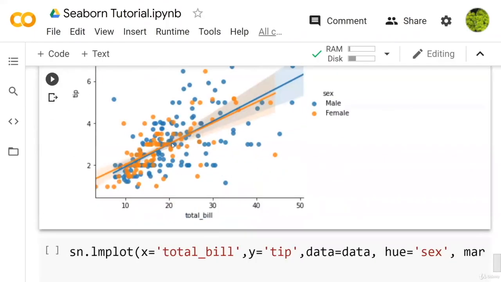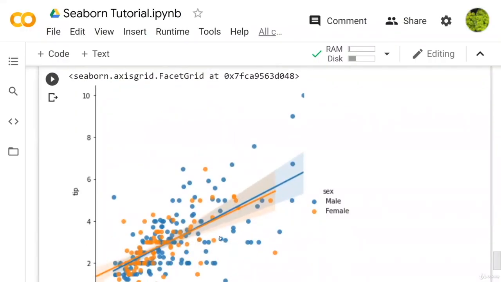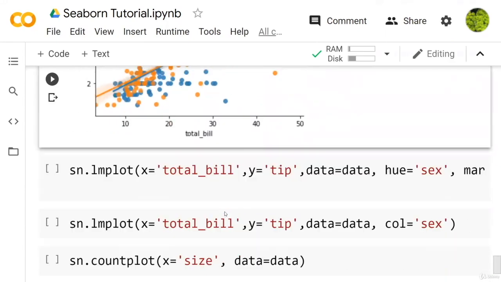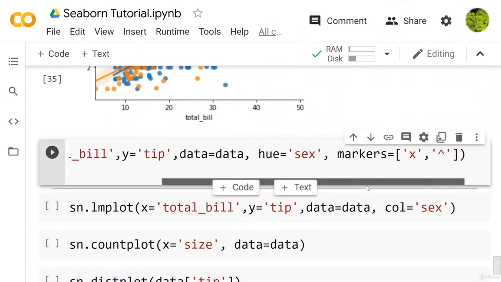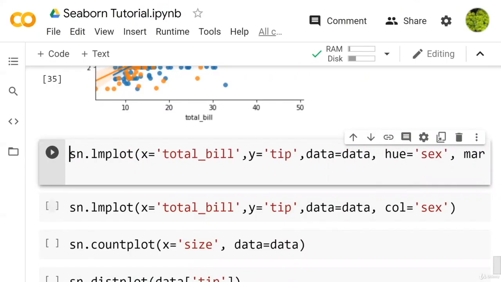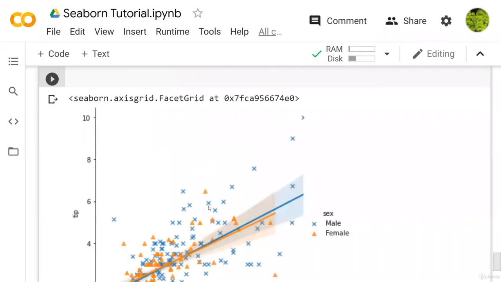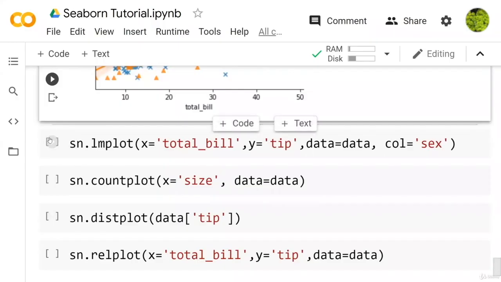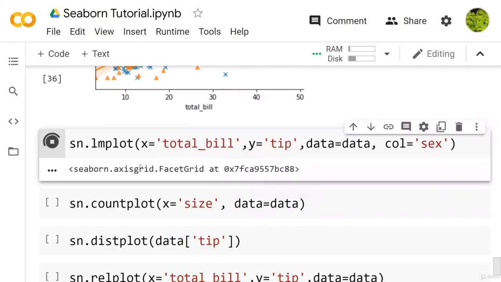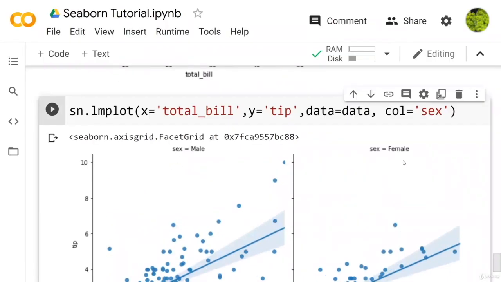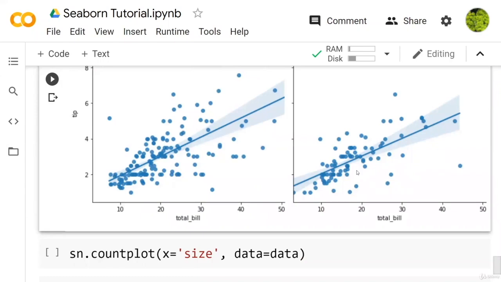Now the same lmplot will be made with hue as sex, that is gender-wise data. You can see the orange and blue colors represent the gender-wise data. Very beautifully, this data is going to say a lot of things to us when you start analyzing it. Okay, I'm going to mark X and cap with the data on the basis of sex. That means the X mark will be the male and the cap mark will be the female. Okay, I'm going to make one more lmplot with a column as sex. So you have sex male and sex female over here, and the data will be separated.